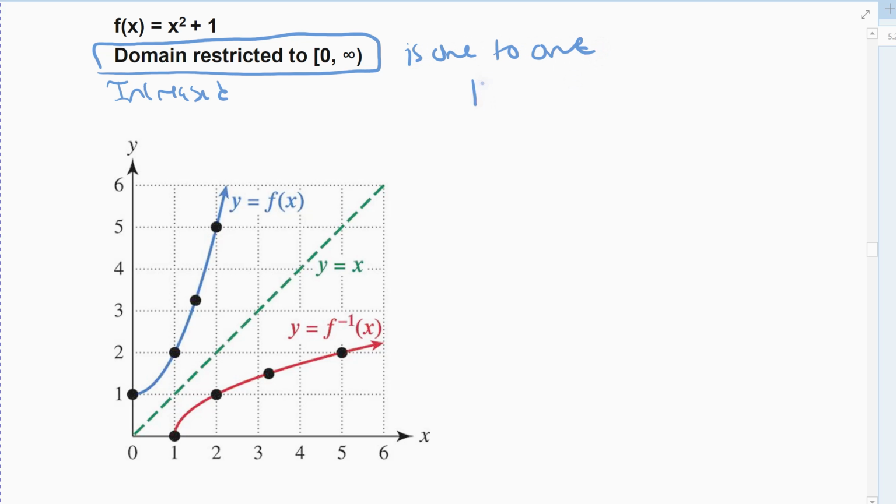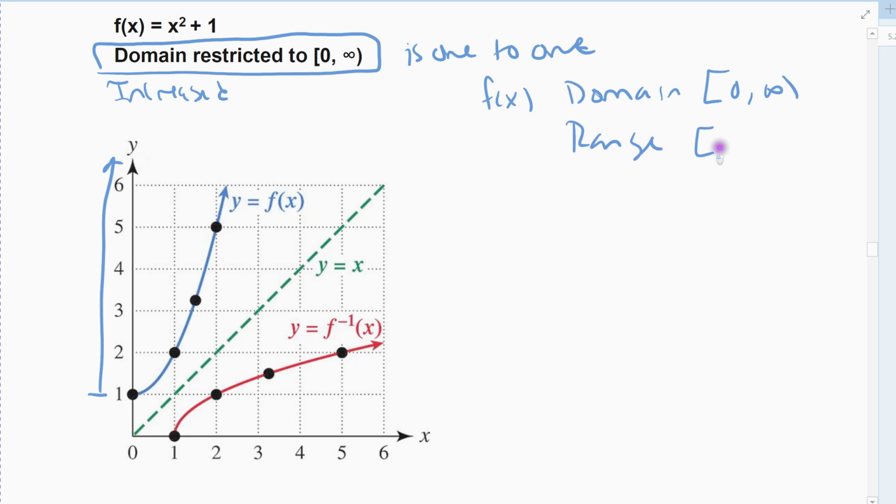And so in this case, I'm going to write down my domain and range. So f of x's domain, restricted to 0 to infinity, has a range of 1 to infinity, which means its inverse should be the exact opposite of that, and it is. If I pick a point over here, so this would be the inverse function. If you want to know what it is, the inverse function is the square root of x minus 1. We'll explain how we find that in a little bit, but that's what it is.